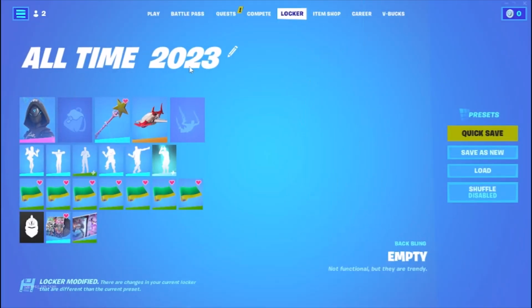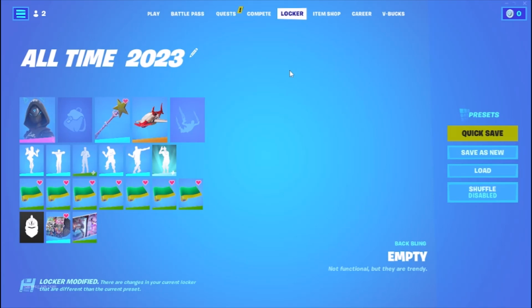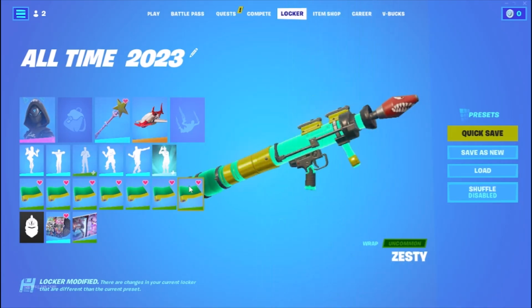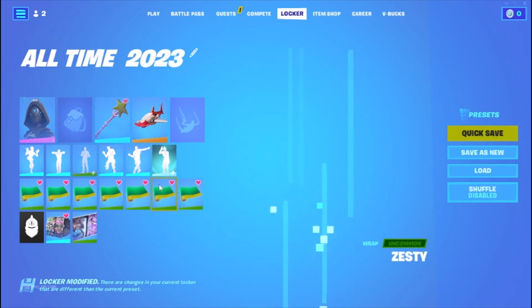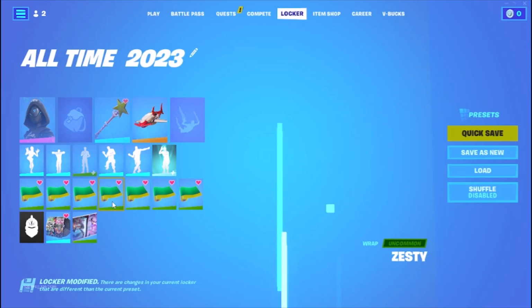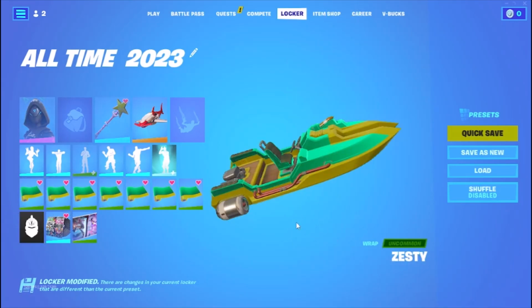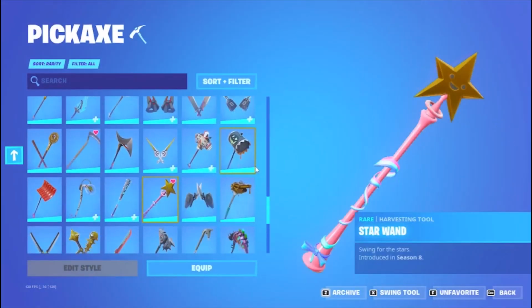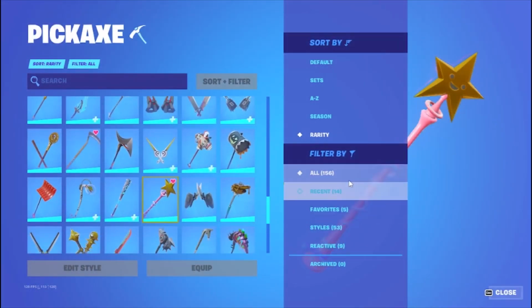Alright, what should we do? I'm not gonna do raps because, you know, like Zesty, like X2 Jordan does, but Zesty's a good rap though, it is, can't I? I'll just give you a quick run through old pickaxes.